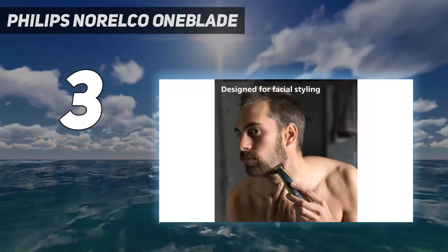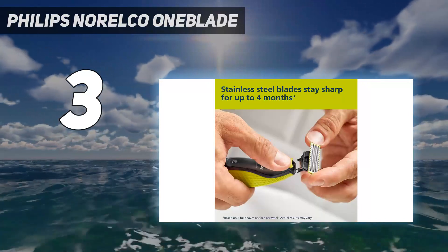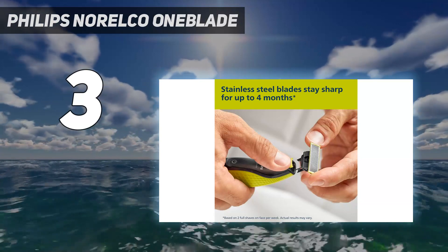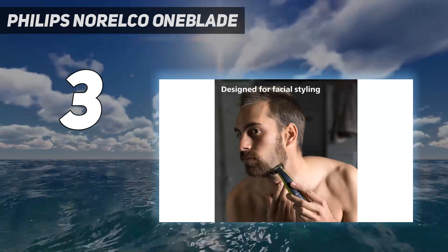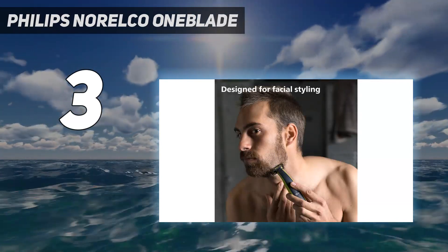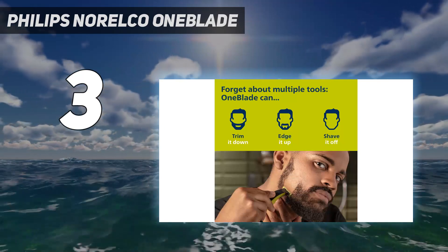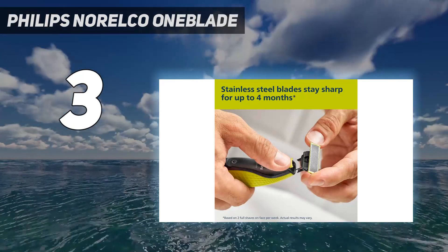Those who are trying to grow the perfect mustache will also find value in the One Blade Hybrid. Unlike the other electric razors on this list, the Philips Norelco One Blade is more of a multi-use gadget — it shaves and it trims. We found it ideal for cutting any length of hair. If you're the type of guy who likes to vary up his facial hair look, you can use this razor to keep it in check without needing to switch between tools.